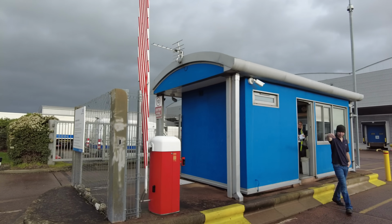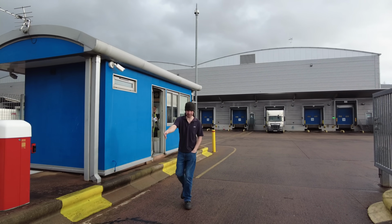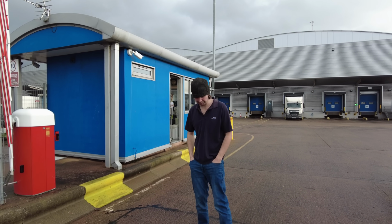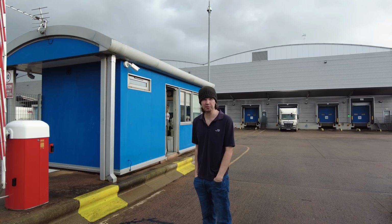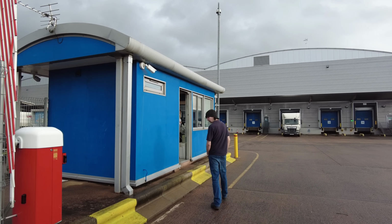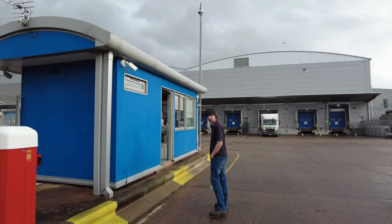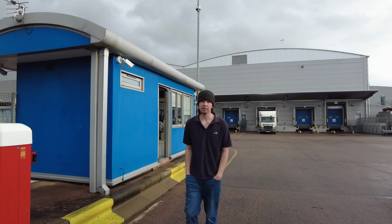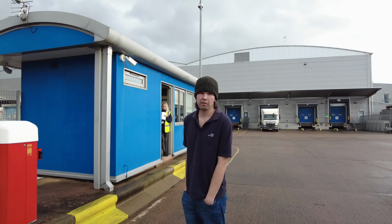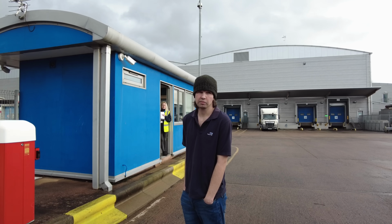Excuse me, can you get off the site? Thank you. I'm not on your site, mate. I'm on the crossing. Yeah, you're not allowed on site unless you're a scheduled visitor. That's all right. I'm on the crossing. Okay. I'm just having a look around. Do you know these vehicles, how they've got supply chain? So does goods that the NHS use come here in bulk, and then you split it all down and ship it to individual trusts?